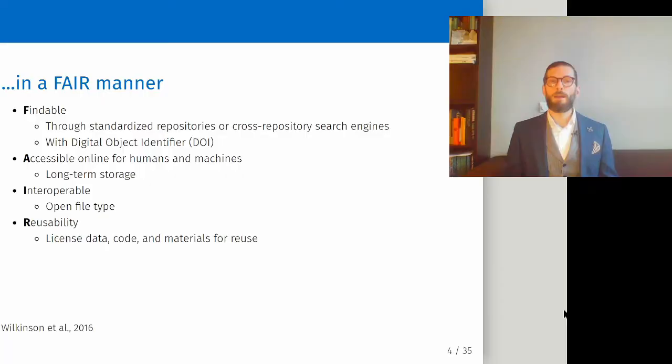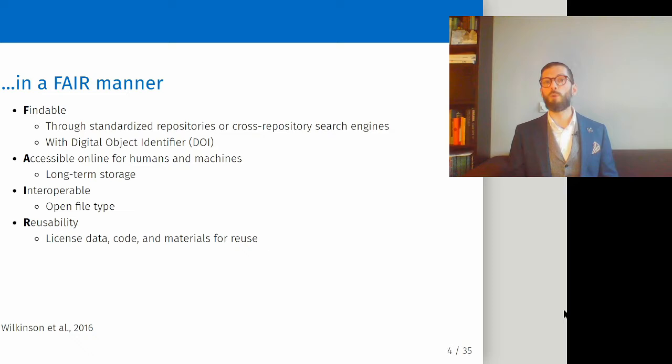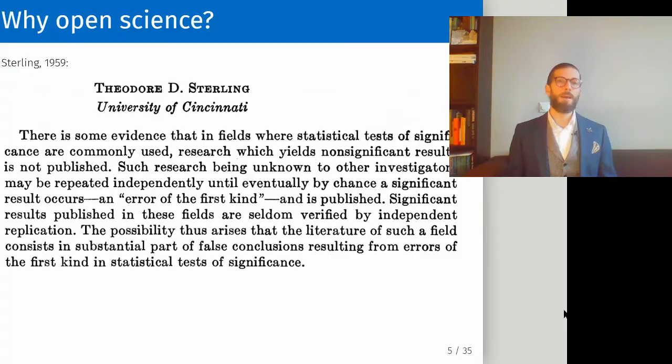The eighth criterion of the TOP guidelines is less relevant to openness and reproducibility, as pointed out by the original authors. This is replicating published results — replication is just good practice to ensure published findings are reliable. Now when we strive to meet these TOP guidelines, we can do so in a FAIR manner. FAIR relates to how findable our data are, whether they are accessible online for humans and machines, whether they are interoperable — meaning they can be used for different purposes than originally envisioned — and reusability, meaning you've provided not only the means to access the data but also a legal license. In WORCS, we try to make all research output shareable in a FAIR manner.